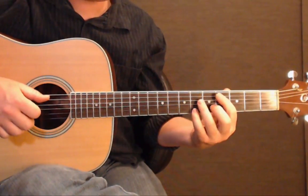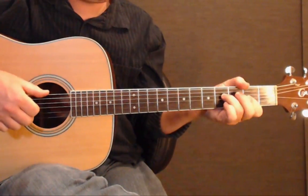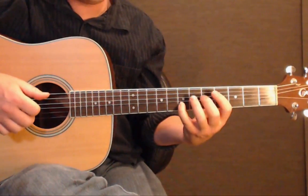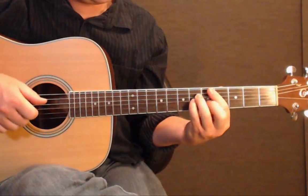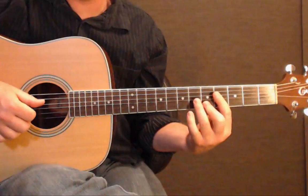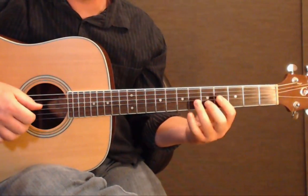Slide up from 5 to 7 with the pinky. C sharp minor again. E note on top. Fourth, sixth fret of the G string to F sharp minor here. 4-6-5-5.